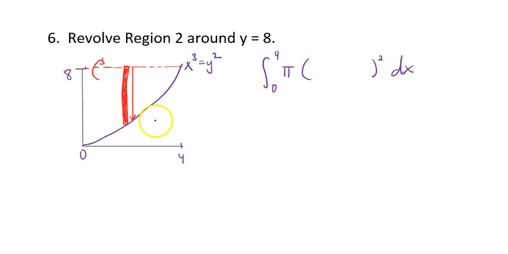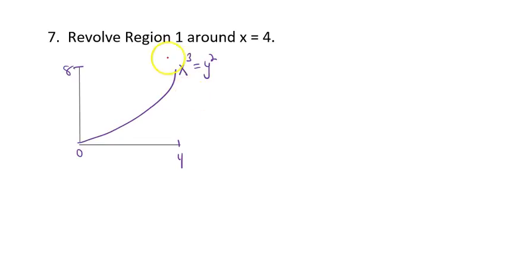And then, what would this be? We're coming down from 8 and touching the function. So 8 minus our function, but what variable do we need? We need it to be x. So this will be x to the 3 halves. It needs all the stuff on it. Okay, and you may want to practice typing that in your calculator and getting that area before we move on if you want. Let's try a different kind of revolution next.